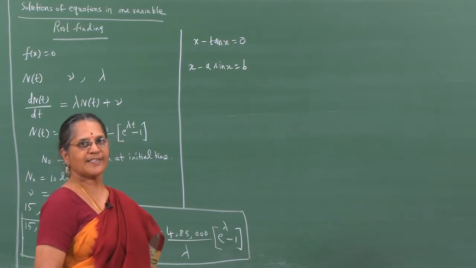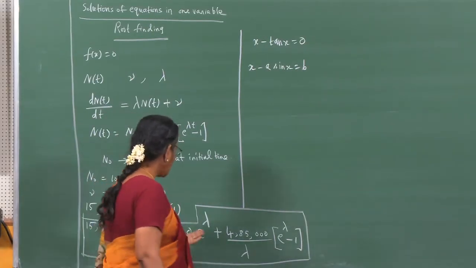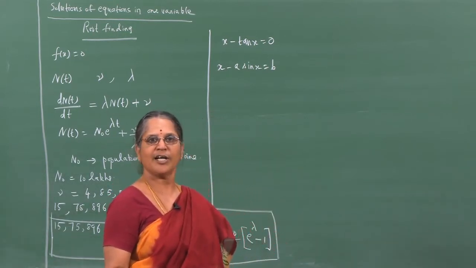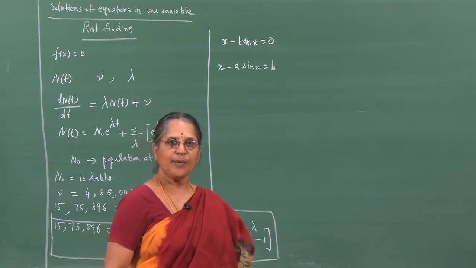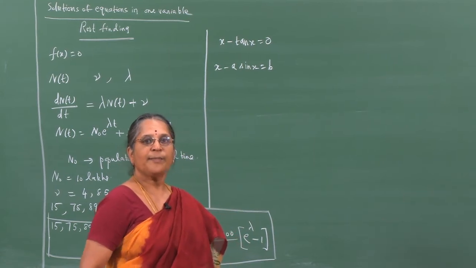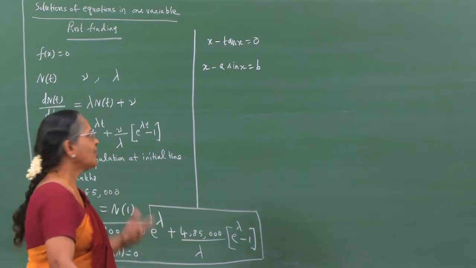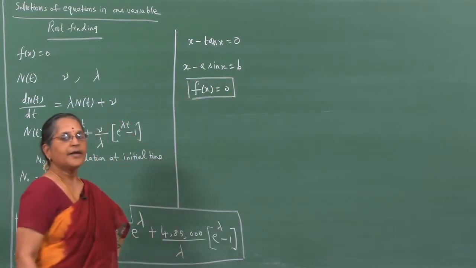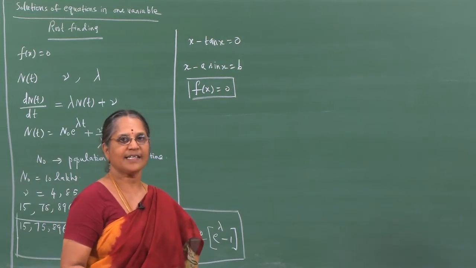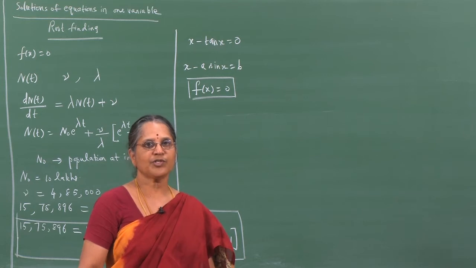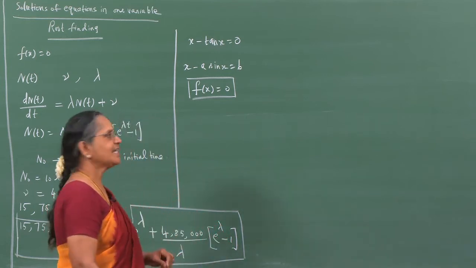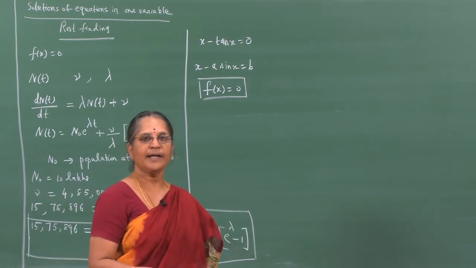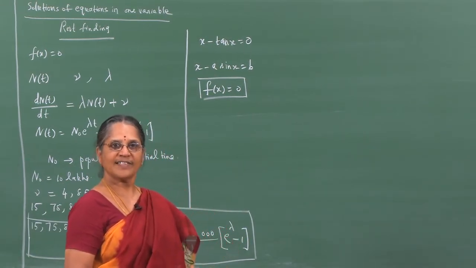So, we do come across different forms of equations involving exponential functions or trigonometric functions, or some equation may involve logarithmic functions, or it may purely be an algebraic equation involving polynomials. And so, the problem is to obtain a solution of this equation, which can be expressed in the form f of x is equal to 0. And the numerical techniques that we are going to discuss in the next few classes can be used to generate approximate solutions of such equations f of x is equal to 0, when one is unable to determine analytically the closed form solution of such equations.